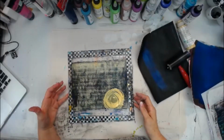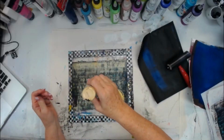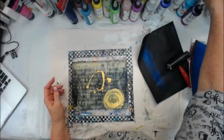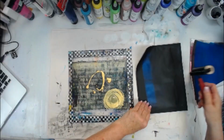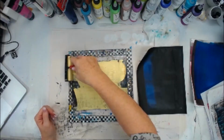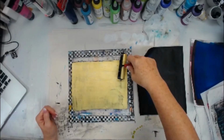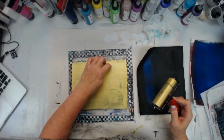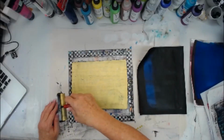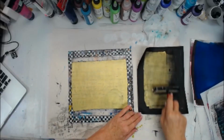So I don't know how this is going to look, but since I've got gold on the plate, I'm just going to add more gold and do a cleanup, because there's a whole lot of stuff on this plate right now. I never did a cleanup with metallic gold before, but how bad can that be? I think I'll do it on black. Maybe. Uh-oh, paint booger. Don't like a booger. That's too much paint for a cleanup. I can hear Jean telling me that now.